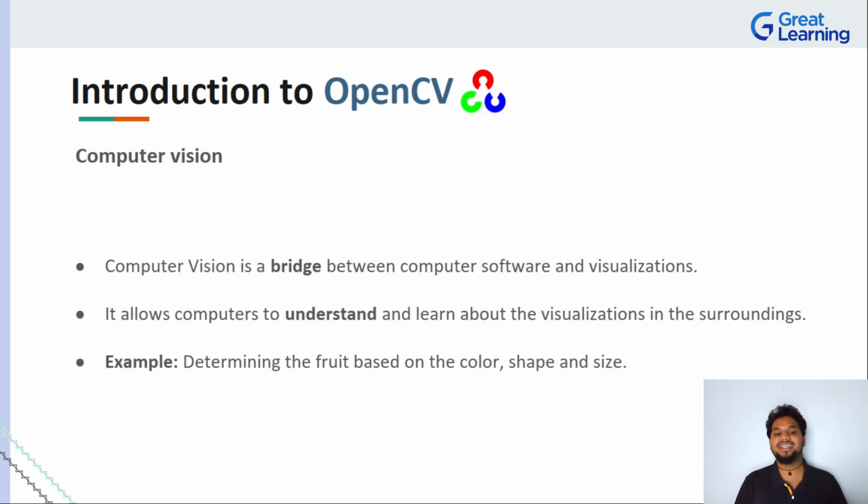Of course, when you're taking a look at the example, determining a fruit based on the color, shape, and size as well. This is something that you can do with respect to OpenCV. Make sure you train the neural network model multiple times with respect to multiple fruits of having multiple colors, multiple shapes. An apple can be in two colors, right? One is green when it's not yet ripe, and once it ripens, it becomes a reddish color, right? And there are multiple tones of that red color as well. So you have to teach your machine what these colors look like, what shapes look like, and it's not like two apples will look exactly the same shape, right? When you think about it, apart from the iPhones or anything from Apple, the brand, the company, right?